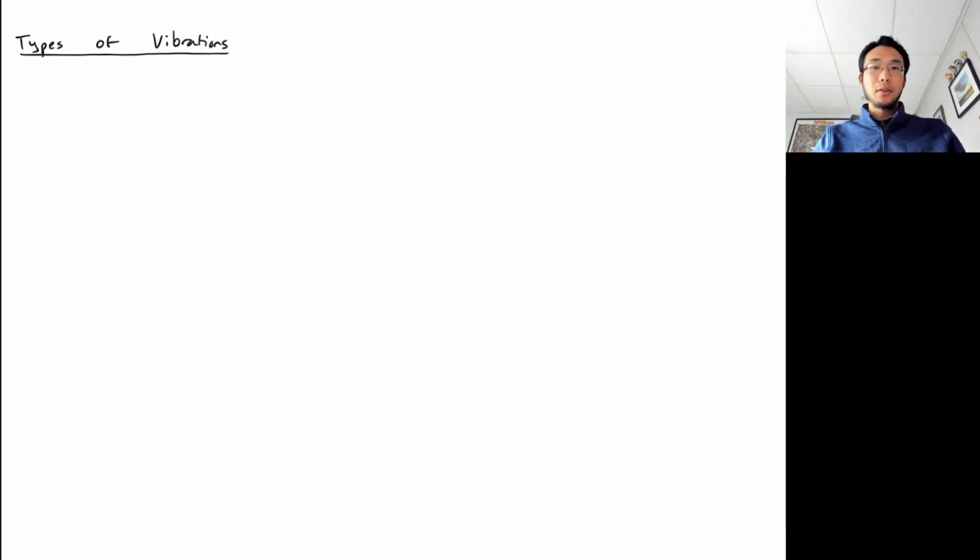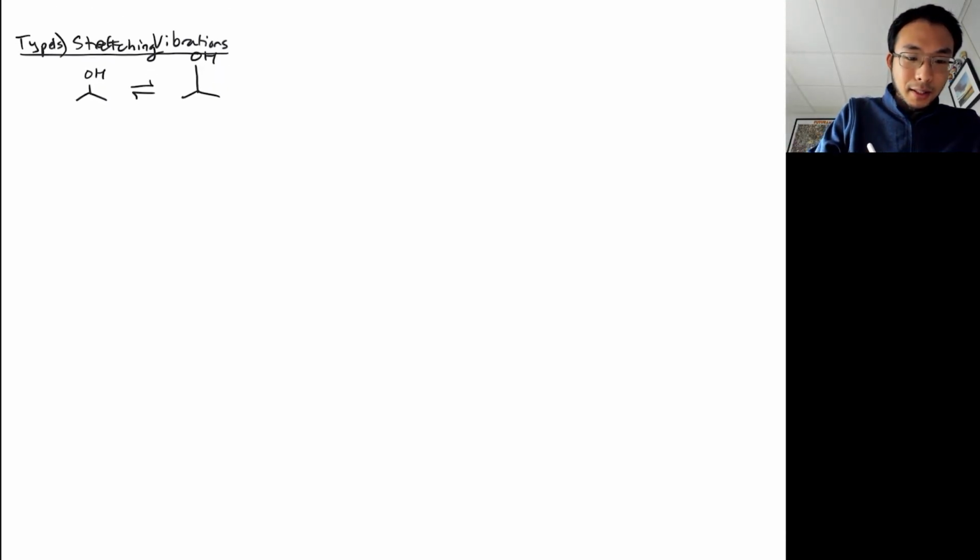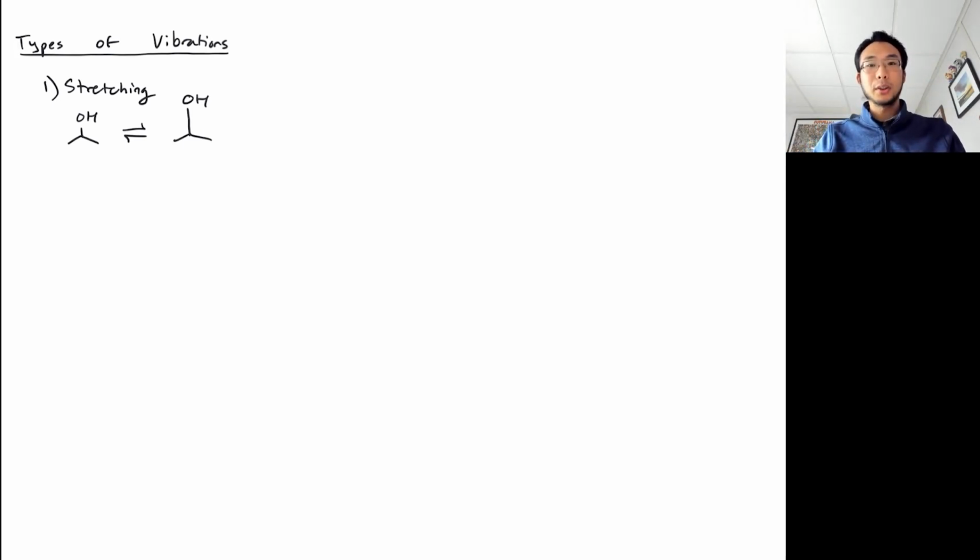So what does this look like for a more complicated organic molecule? Well, it turns out it's not too much more complicated. It's all the same type of thing where we are stretching bonds. So an exaggerated version of that is shown here, where this carbon-oxygen bond is getting stretched. And so what we're thinking about is that there is a certain vibrational state of this molecule where that carbon-oxygen bond is the one that's stretching. There's going to be other vibrational states of the molecule where, let's say, the carbon-carbon bonds are stretching or the carbon-hydrogen bonds are stretching. So there's kind of different vibrational so-called modes that are taking place.